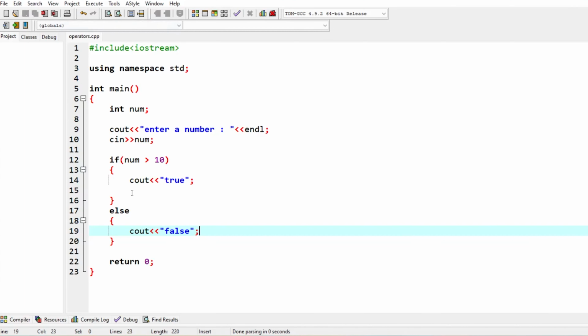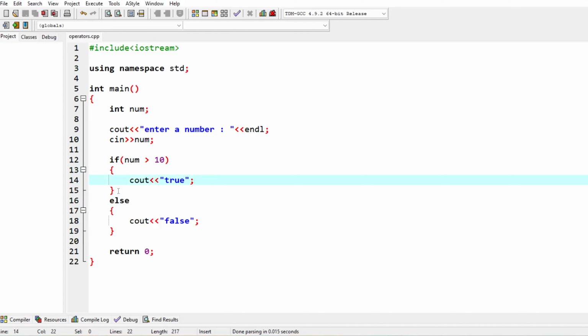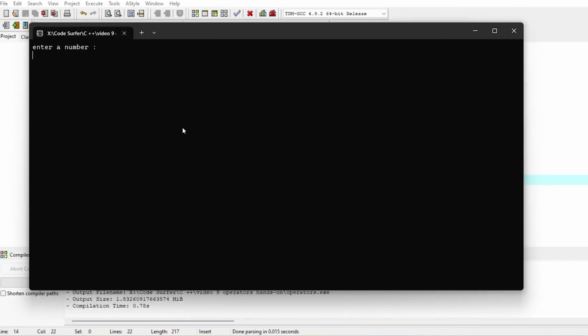This is a really simple thing. If the number, which the user will input, is greater than 10, then just give us true, or else it will directly go into the false statement. So let's run this program and see.